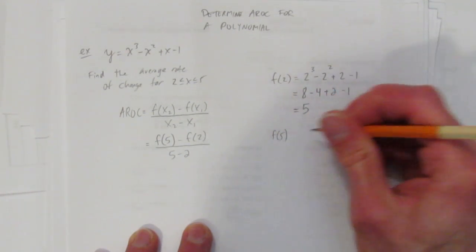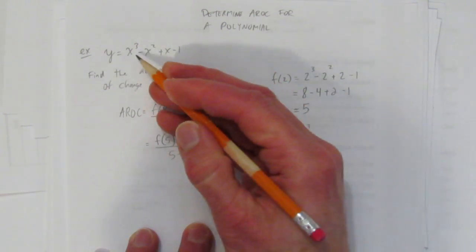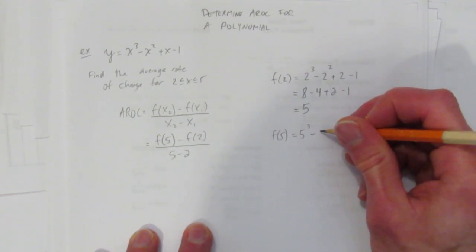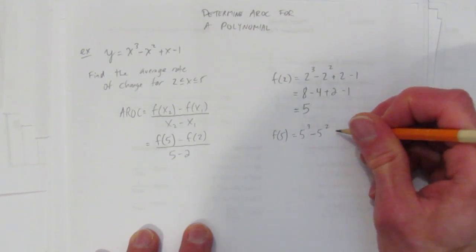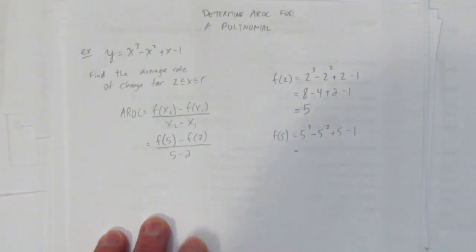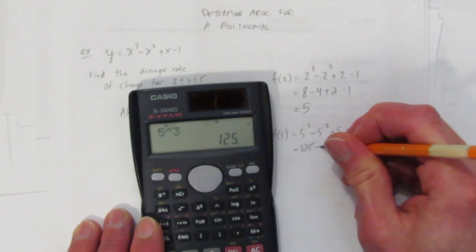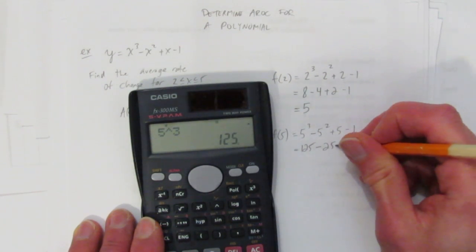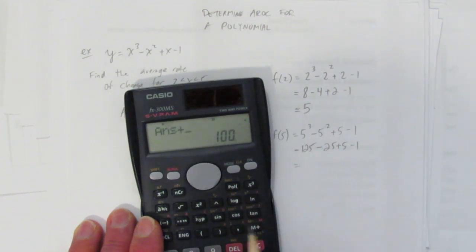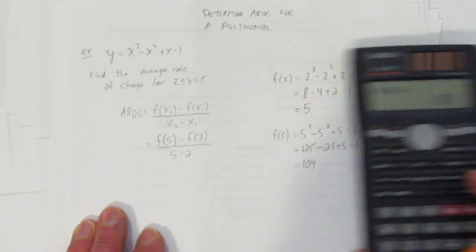And what's f at 5? This one I might use my calculator a bit more, as I want 5 cubed. Again, I'm just subbing in 5 into this equation. Please watch a video on function notation if you're not sure how to use this function notation. F at 5, so I'm subbing in 5s here into that equation that I was given. Okay, let's use my calculator. I can do this in my head, but again, I want to make sure I don't make mistakes. 125, take away 5 squared, that's 25, plus 5, take away 1, and now let's do that all at once. Take away 25 is 100, plus 5 is 105, take away 1 is obviously 104. But I've checked it on my calculator as I was doing it in my head.